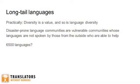A term we often hear in the localization industry is long-tail languages. There are arguably about 6,500 languages. When you look for it, you get very different numbers. It's generally in the thousands. But the fact that this number is not precise is not only because it's difficult to find all the people who speak different languages and count them. The definition of language itself is problematic and essentially political. There's the difference between dialect and language, and sometimes it's the same language written in different scripts, or different communities may speak the same language but define themselves as different communities and therefore consider their languages as different. So it's sometimes very debatable whether something is a different language or not.